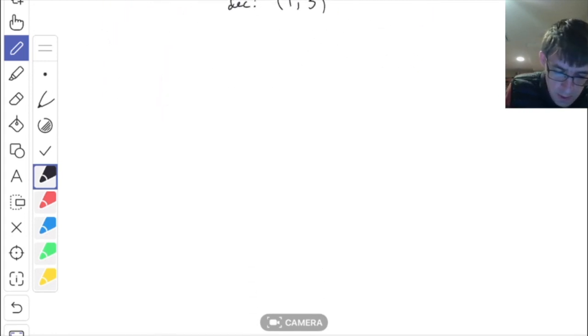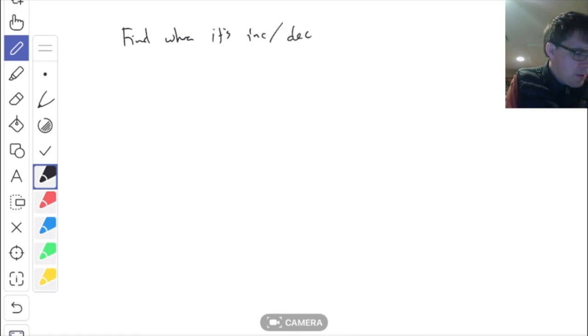So let's try one like that. Let's find where it's increasing and decreasing. And for this, I'm going to look up an example in the book. These ones, if I just make it up at random, probably the numbers will be messy. So if you don't mind, I'm going to pick one from the book. And I'm going to try and pick one that's not also on the homework. Let me just look at the homework assignment. I don't want to spoil the homework.